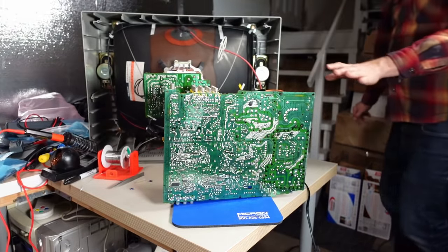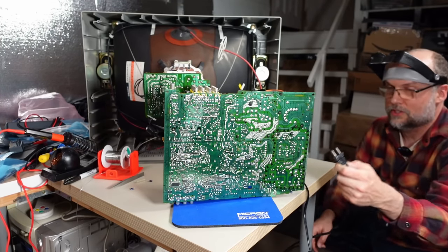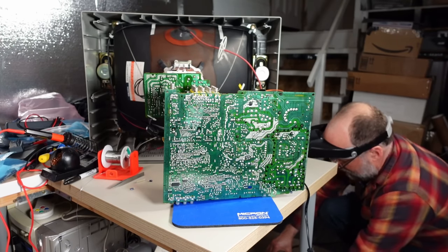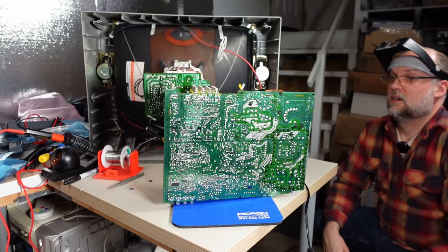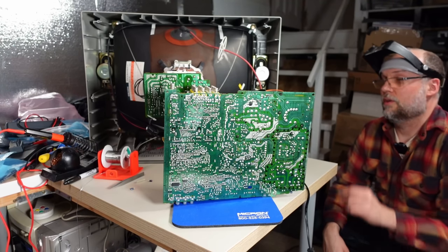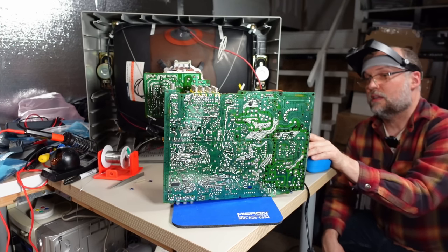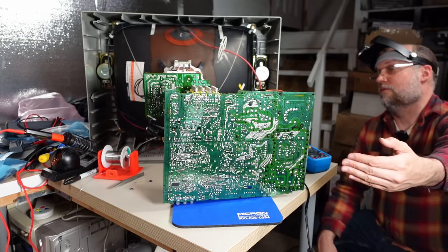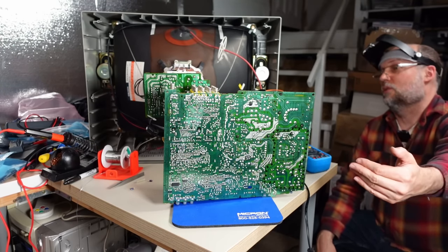So I know you can't see the front of the set, but I'm going to plug it into the isolation transformer, which is down here on the floor. And here we go. Let's see what happens. Okay. So there we go, it's doing the clicking. I heard the power supply start up initially, like the standby voltage, I guess. And now the relays are clicking, which are trying to start the whole set.